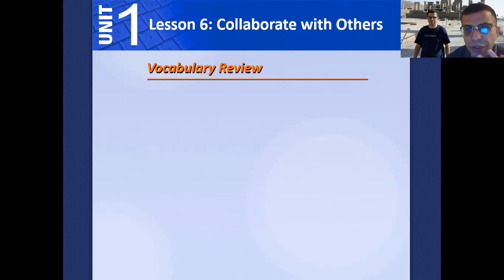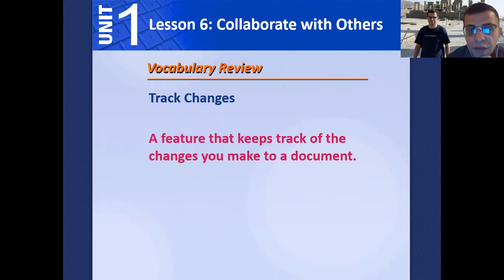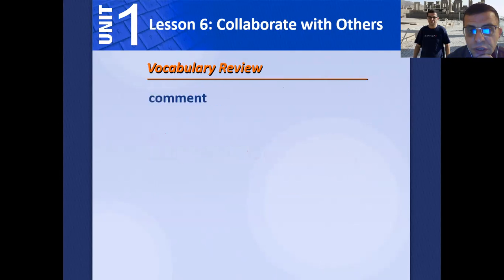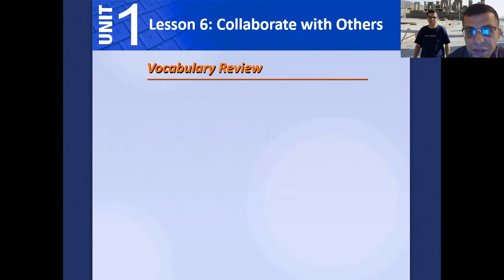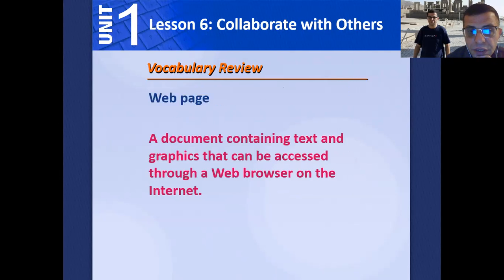Now, some vocabulary you need to review and remember. Track Changes, a feature that keeps track of the changes you make to a document. Showed you how to do it. Comment is a note added to the document or a presentation without making any changes to the text itself. Web page, a document containing text and graphics that can be accessed through a web browser on the internet.